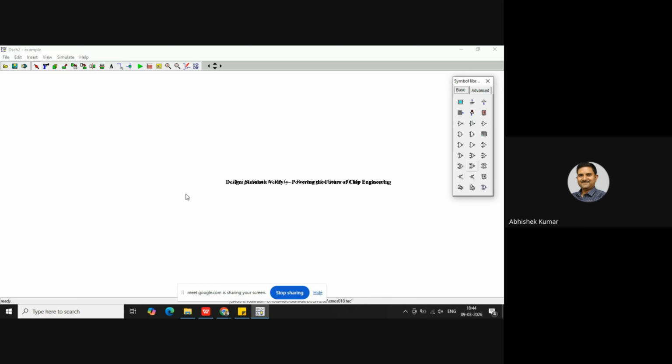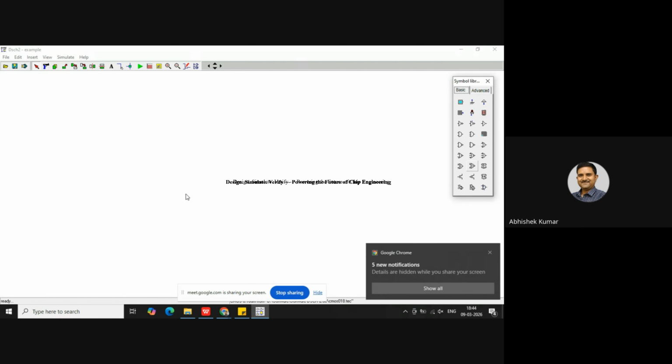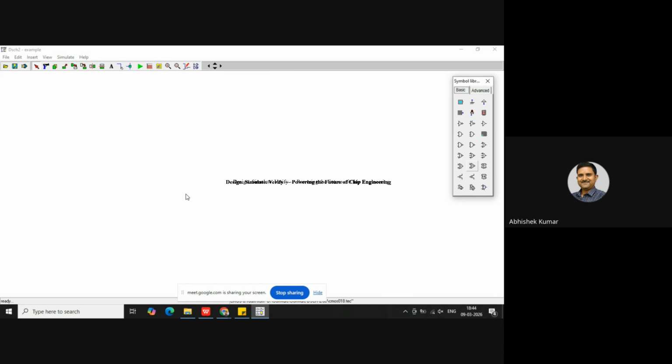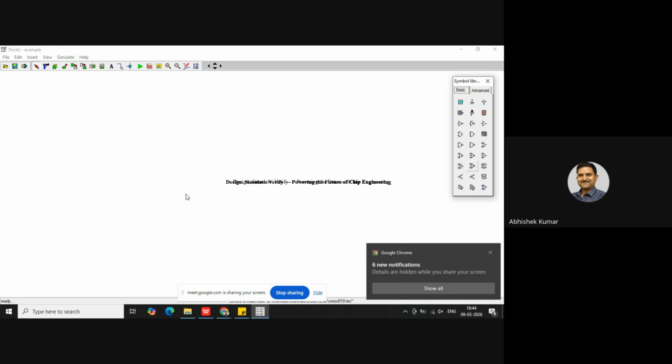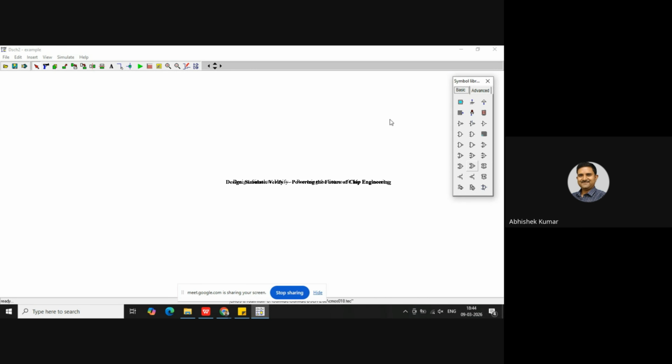Either we can go for schematic-based or programming-based design. Today the schematic is our introductory part. Today we are going to discuss how the schematic can be used for designing a circuit. Here in the symbolic library, we can see what is available and simply drag and drop. Like I can take the NAND gate, simply drag and drop with the help of the mouse, and place it anywhere.